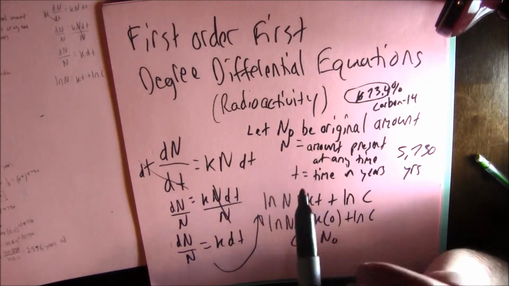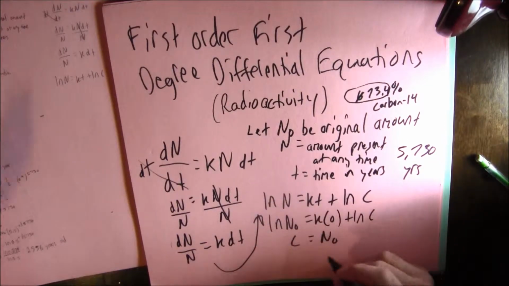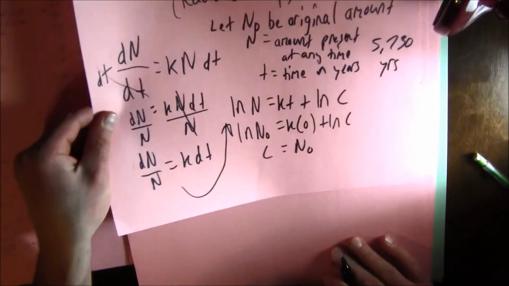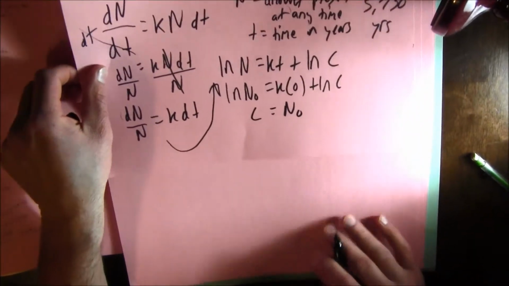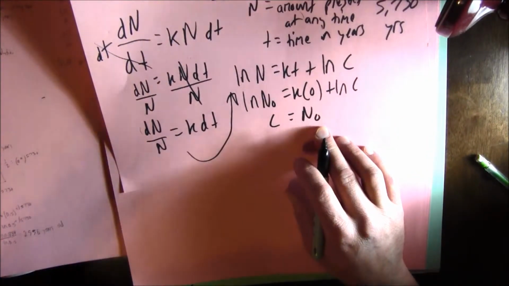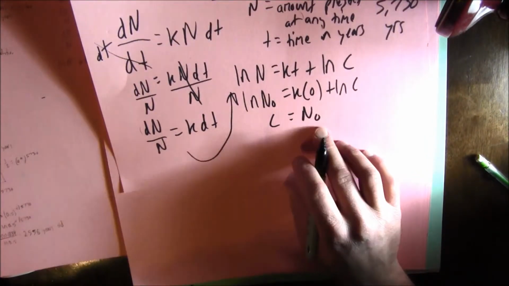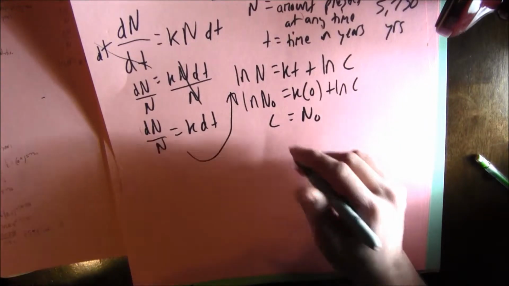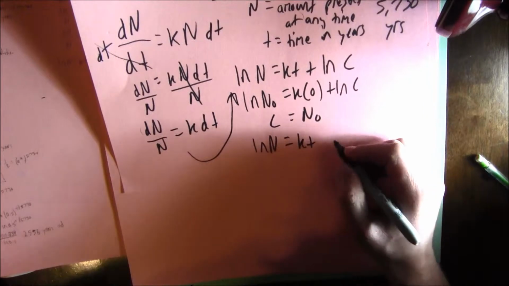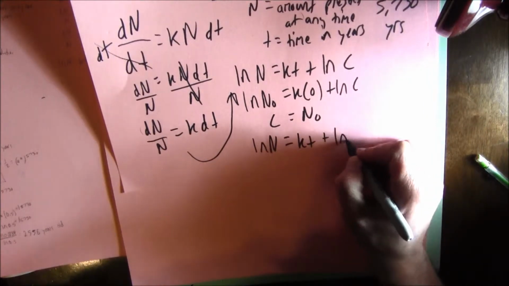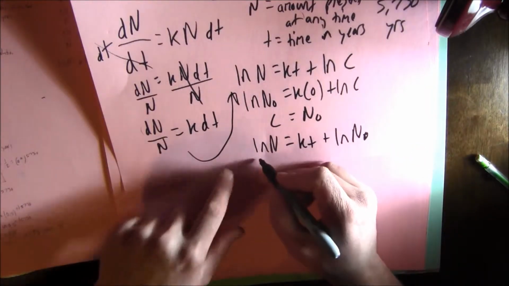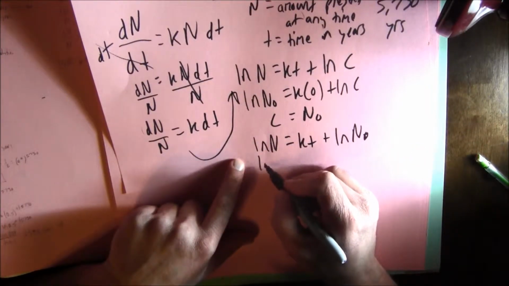Man, this Sharpie is starting to smell, you know what I'm saying? Alright, we we're going to move this up or whatever so we can get some room up in here. All right, so we got C equals n 0 or whatever, you know what I'm saying? So right here, you're like, what do I do now? So you have logarithm n is equal to k t plus logarithm n o. And we're starting to break some stuff down. You know what I'm saying? L n oh my goodness.